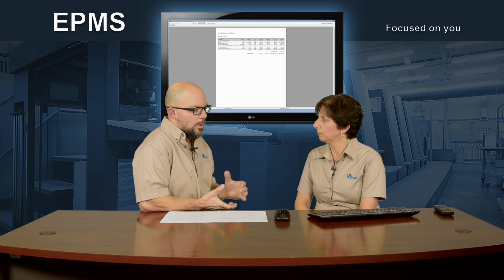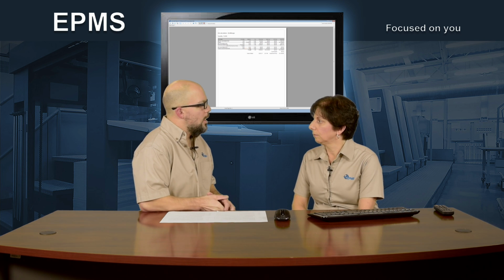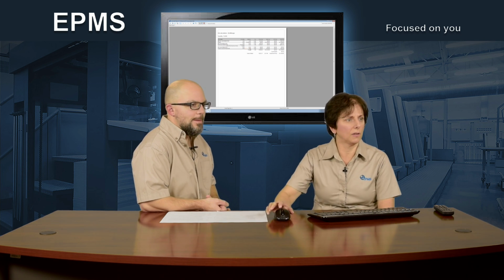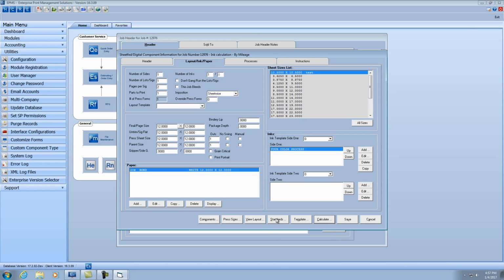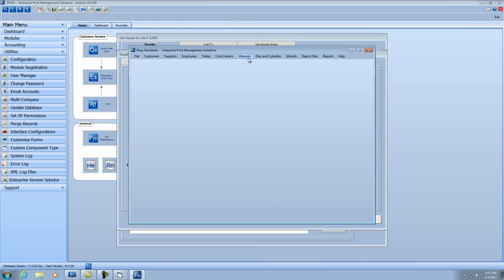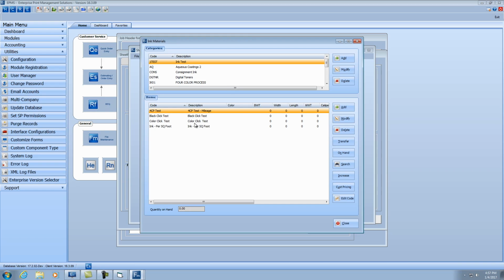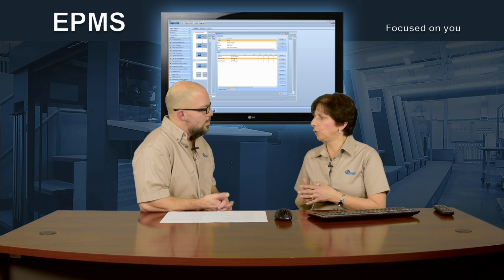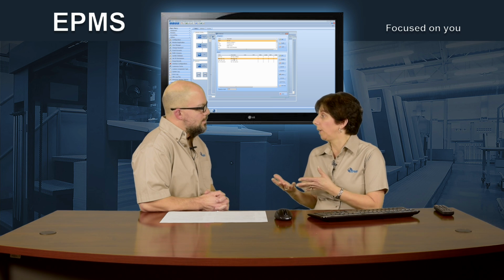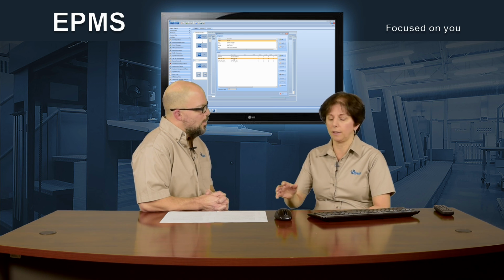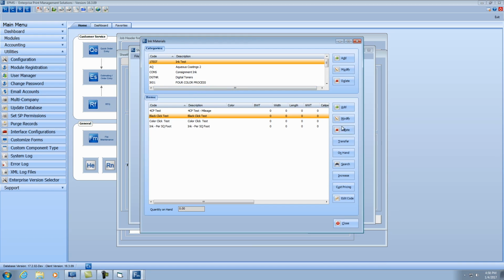So what about if we wanted to charge the ink on the per side per copy method? Okay, let's take a look at that. So I'm going to just jump back into standards here and show you how I've got the ink set up for that. So I'm going to go into ink. When you're going to do a per side per copy, a lot of times since it is like a click cost, you might have a different cost for black than you do for the color. So you could set up two inks, one for the black click, one for the color click. And that's what I've done here.